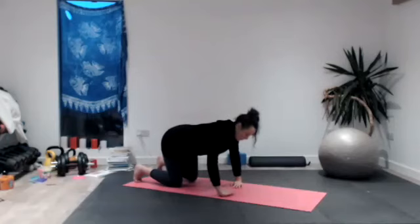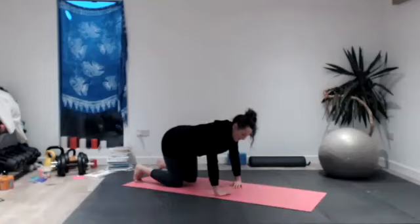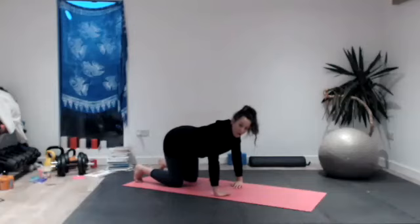So you're going to lift and you're going to feel weighted between these 2 points, but you're not going to change your spine. Now, if you find this too much, if you find that when you lift your left hand, right knee, this feels like you're creating loads of pressure across your abdominals or across your back, then instead of crawling forwards, you're just going to lift one hand, place it down, lift the other hand, place it down, alternate hands, until it's time for you to inhale. Okay, hope that's covered all the bases.